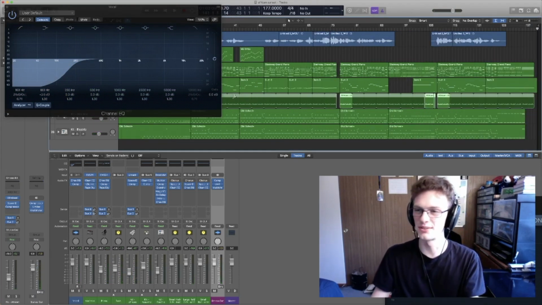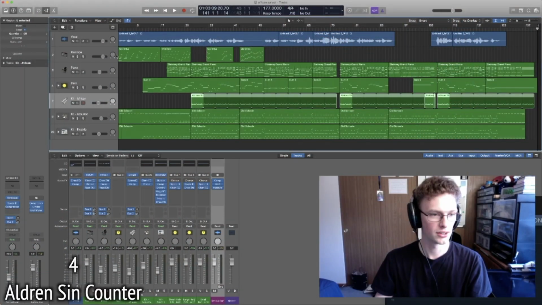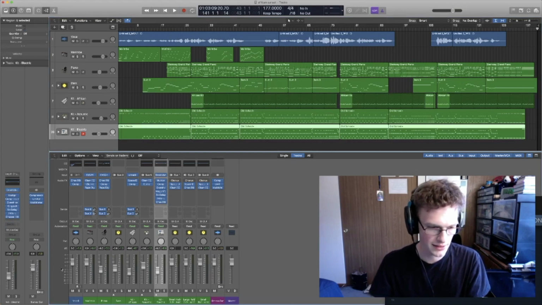The first thing I did was just relabel the track and do some really basic processing, including some bus processing here on the master track, just to get things under control. Aldrin always overhypes the volume on the tracks for literally no good reason. Love you, brother. So I'm going to turn these all down and bring them all back into a volume that I want them at. So let's start with that.